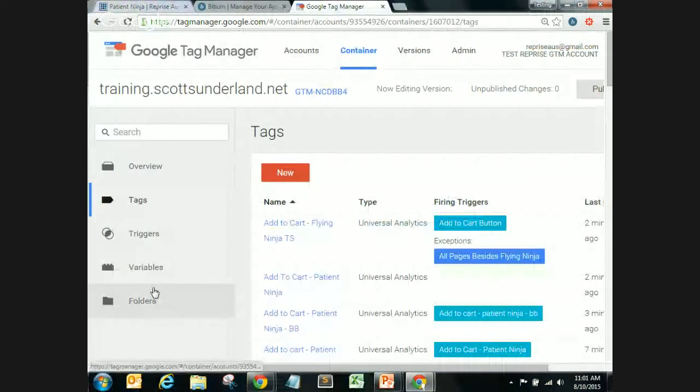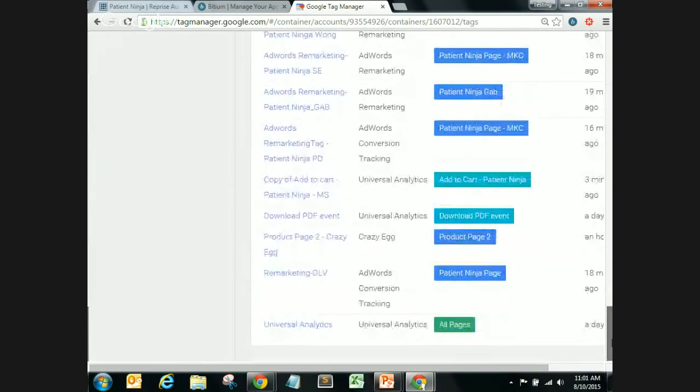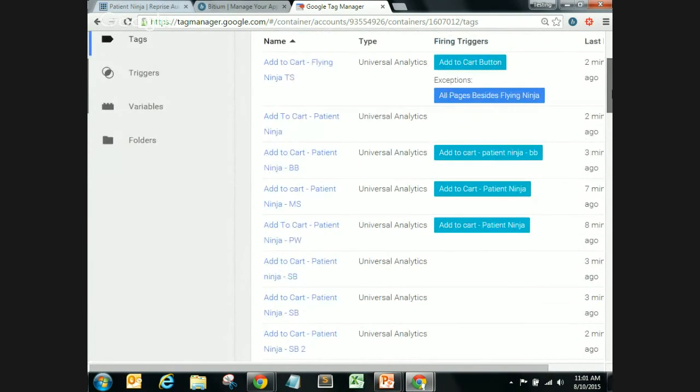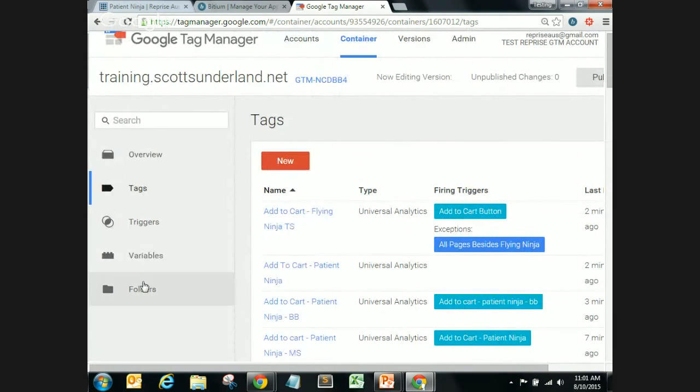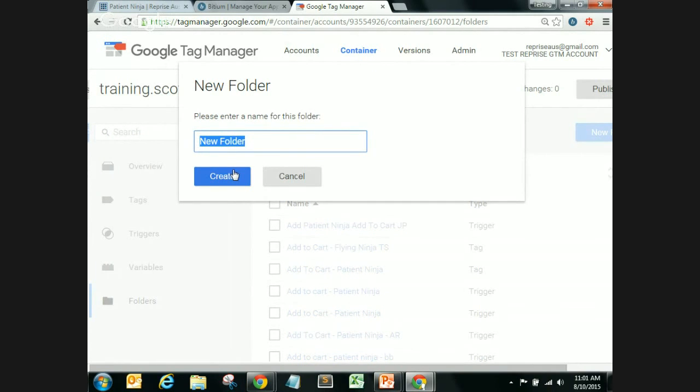Yeah, so this is a really good point, really good point by Justin. GTM just introduced folders, and Lorraine raised a really good point as well. As you can see, this is already a mess because there are so many names all over. It's hard to find things. Even the tag that I just made was hard to find. So GTM realized that and built a new thing called folders. You create a new folder, and then let's go to testing.